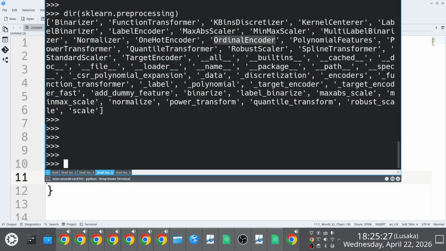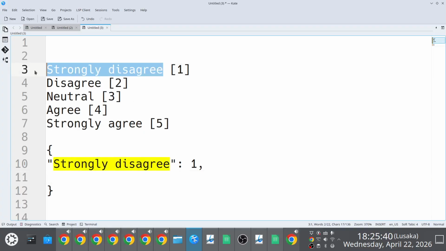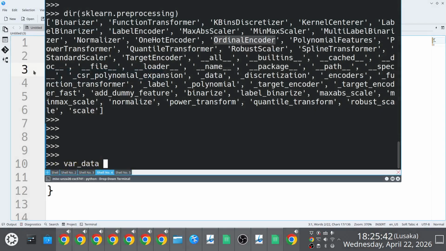I don't know. Can we use this as an example here? We said that we can do this.